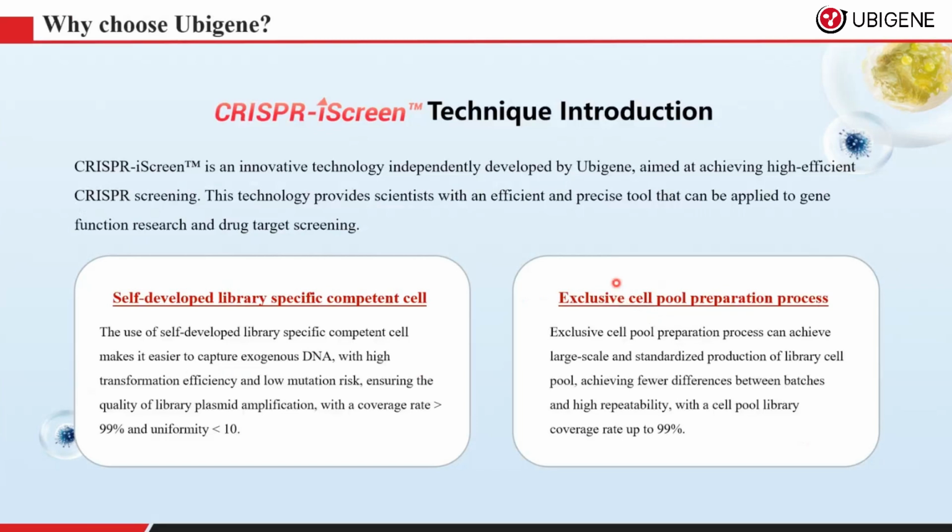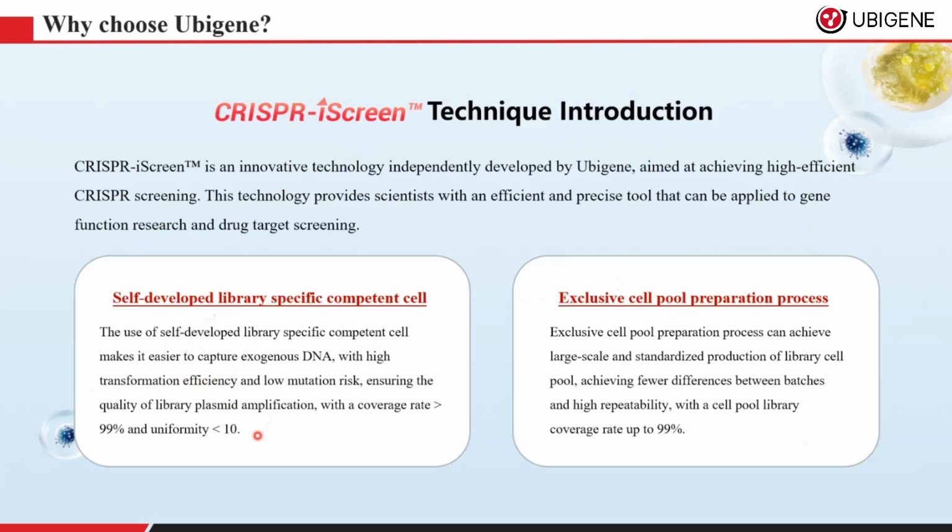Alright, so we have been seeing that the key to CRISPR screening working well is all about getting the library plasmid right and having a good cell pool. But how did our team actually do it? What's our secret sauce? Our R&D team has their own special know-how and techniques. We have developed super efficient competent cells for transformation. When we construct our plasmid library, we use electroporation combined with those high-efficiency competent cells. This way, we get really high-quality library plasmid with over 99% coverage and uniformity.